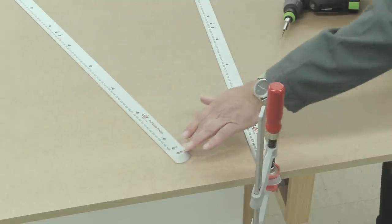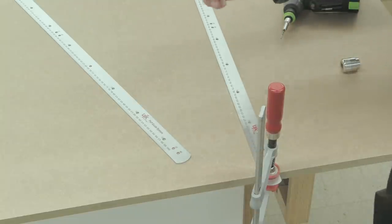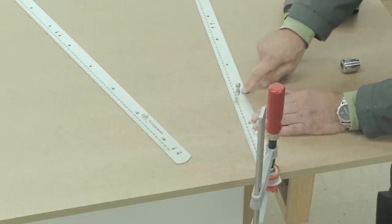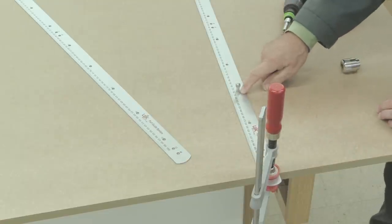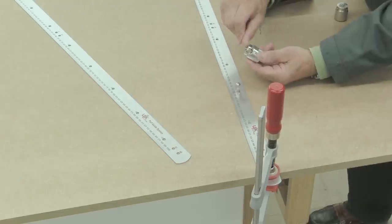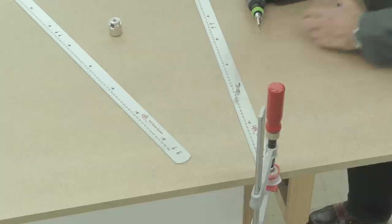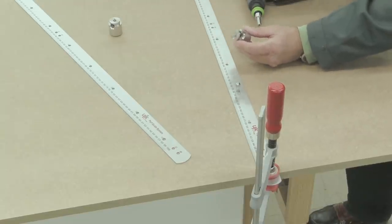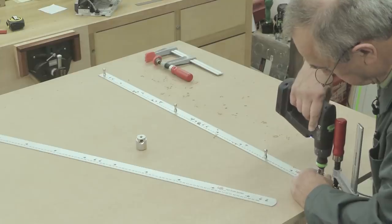I can move that to one side. I'm now taking my third pin, putting it in that hole, and again, making sure that it is properly engaged. I can now go along here and do the rest of those holes. Remember that we just used the 3mm drill guide with the extra long boss here. We don't need it now. We need the one with the shallow boss because we're going through just one ruler.